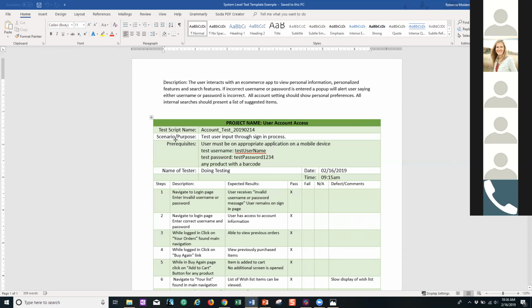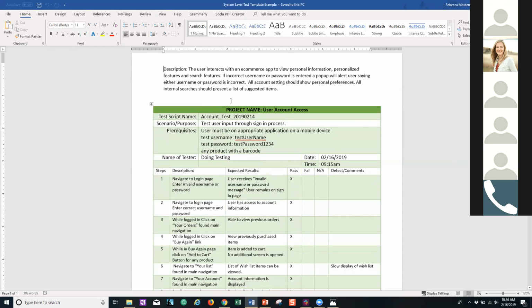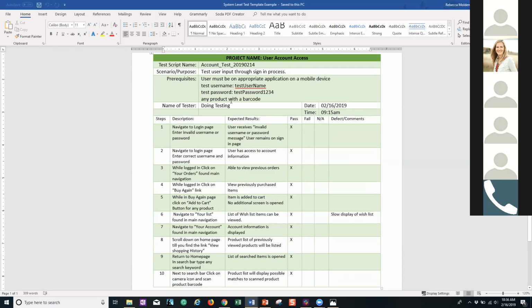So obviously you make sure you give a name, and we usually always put dates with ours so that you know exactly when that was tested, and then the purpose of it, and then what is needed. We find this a lot: you go to test something and you don't have all your pieces, whether it's username and password or any other products they need to be able to test that correctly. And then the name of the tester, and this is 'doing testing' is my name whenever I'm having to sign in for something, and you can have fun with that actually, and the date and time of when it was done.